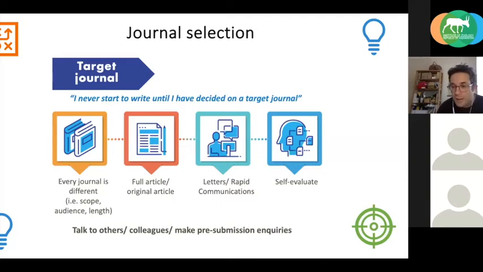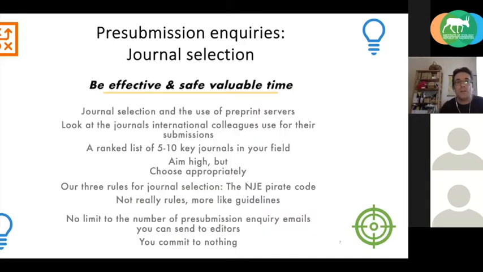and talk to editors before you start to think about making submissions. So we recommend that you talk to editors, making pre-submission inquiries, writing emails to editors. Before you start to write the paper, send an email to the editor of maybe 5 or 6 different journals and ask those editors, would they be potentially interested in considering your work for publication? So that's a good way to kind of get ahead. That's a good way to speed up that journal selection process, talking to other people and making those pre-submission inquiries.